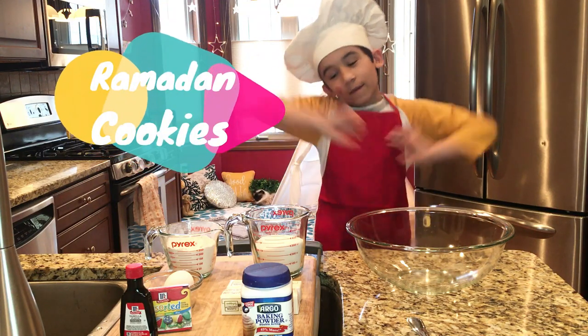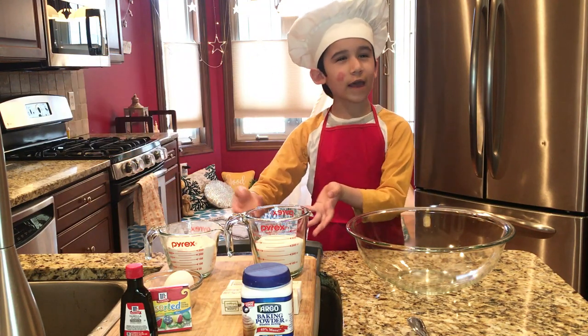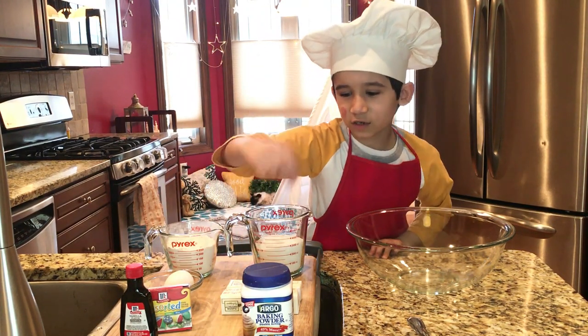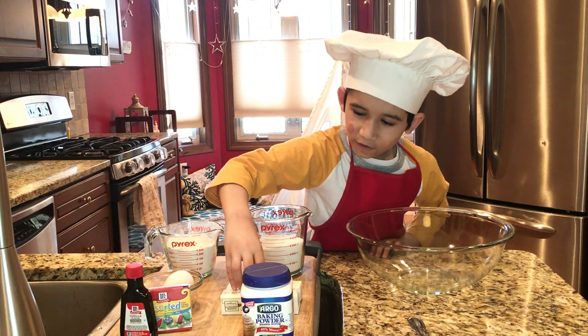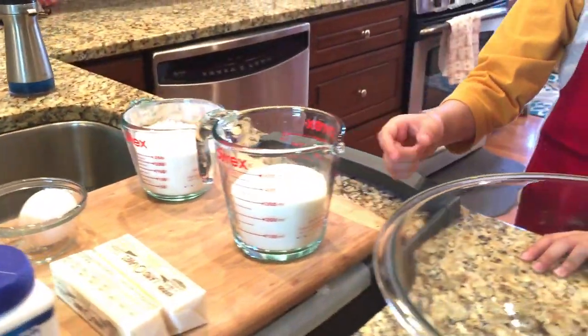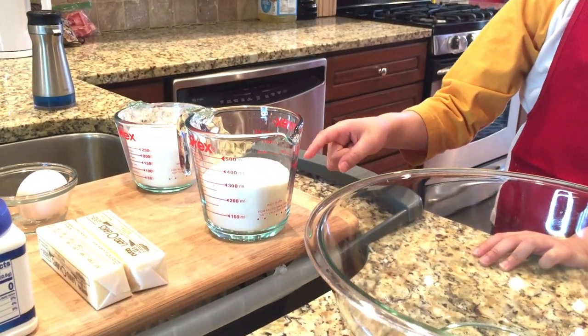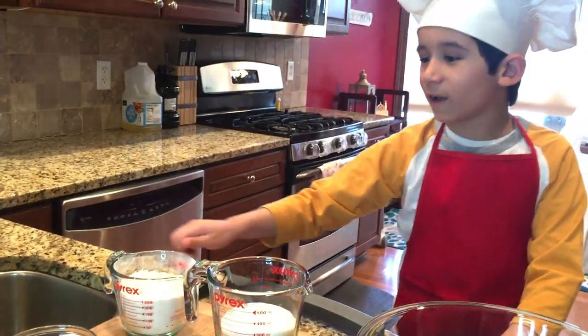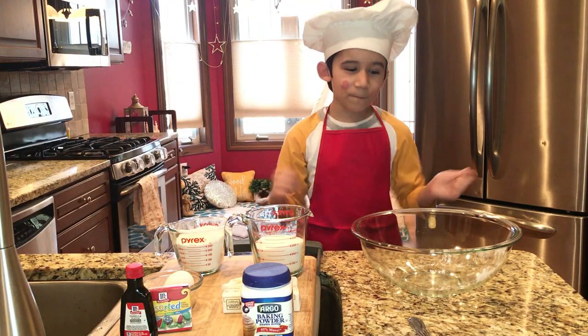Today we're going to make Ramadan cookies. Here, look at all the ingredients: baking powder, vanilla extract, 2 sticks of butter, food coloring, 1 egg, 1 cup of sugar, and 3 cups of flour. Now we're going to melt the butter.